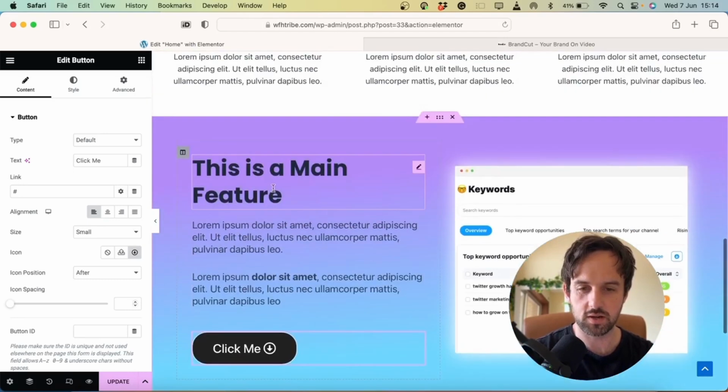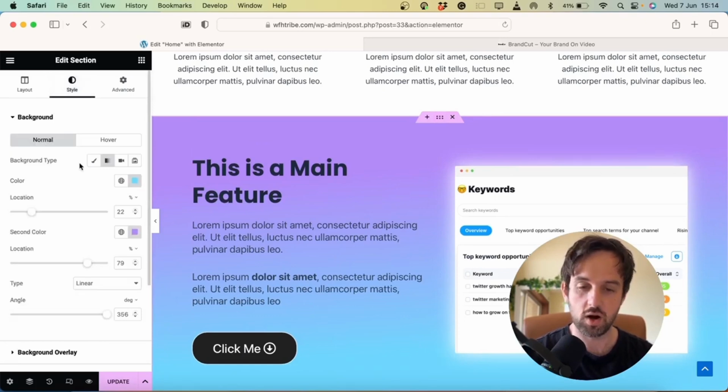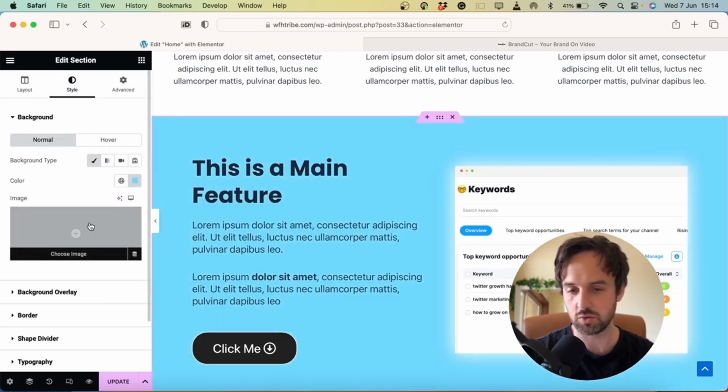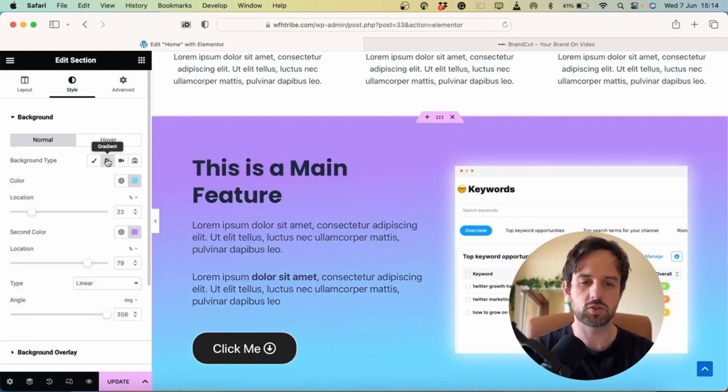And one last thing I'll say here as well is if you come back up to the main section part, where by clicking the 6 dots and then go to style, you can obviously, instead of having the gradient background, you can click classic, like I showed you earlier, and you can click image and you can add a background image instead. But I think it can be a little too much, and it can also slow down the website if you get too many images loading up when the website starts. So the gradient in most cases is absolutely fine.